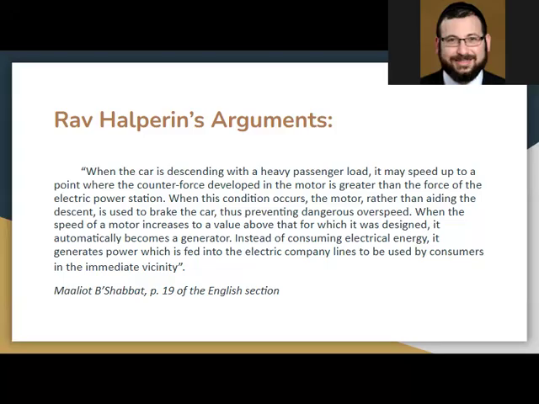That's what he said. So he's saying that there are two issues. One issue is that if you're assisting in its downward movement, then you become responsible for every aspect of how the elevator functions at that point. And he says that you're also generating electric current, which is then being used by other people and other electronic appliances, which then you bear responsibility for.